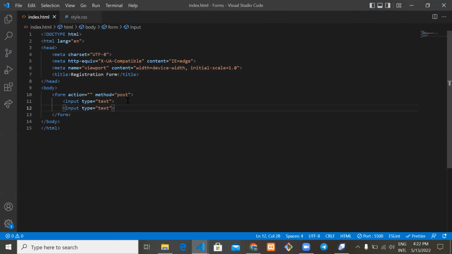So when I come down, this one is password. Okay. So when we type, it encapsulates the text we are typing inside. It hides it because the type is password.